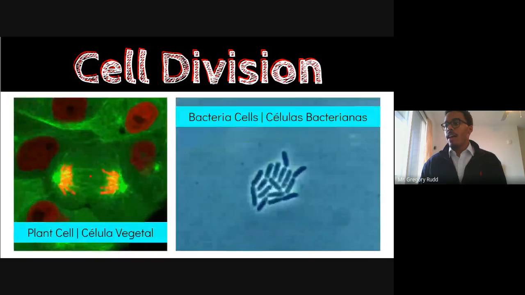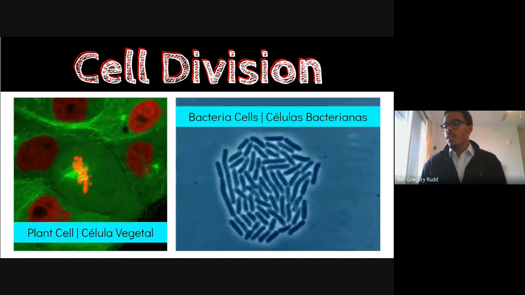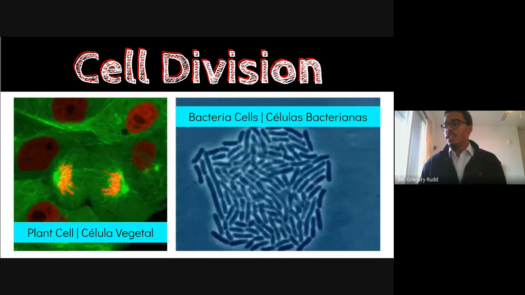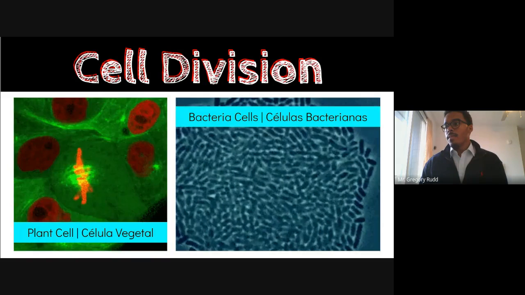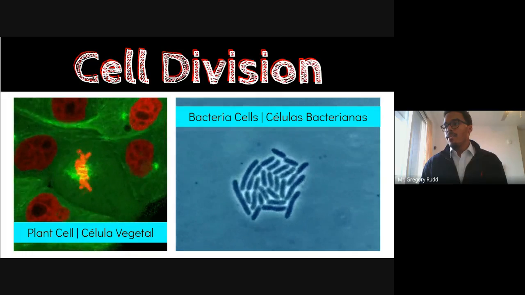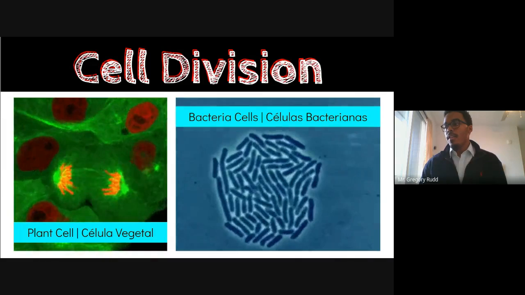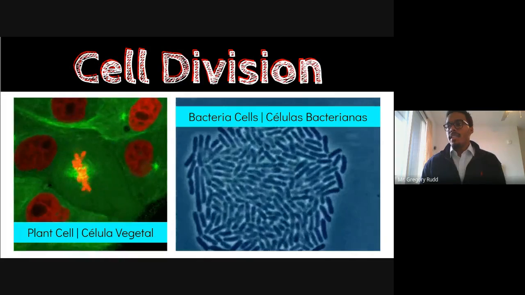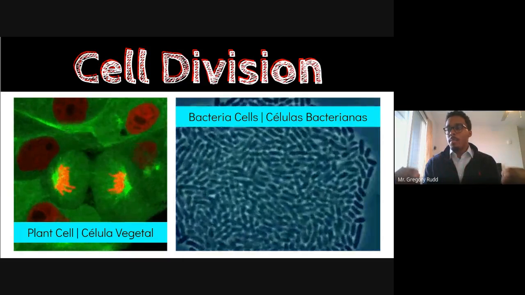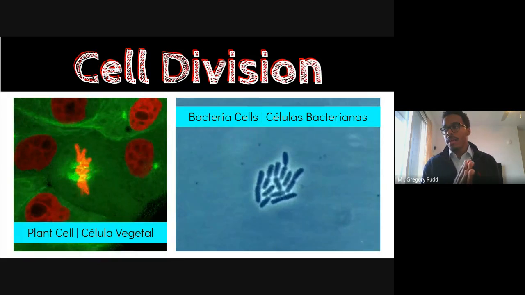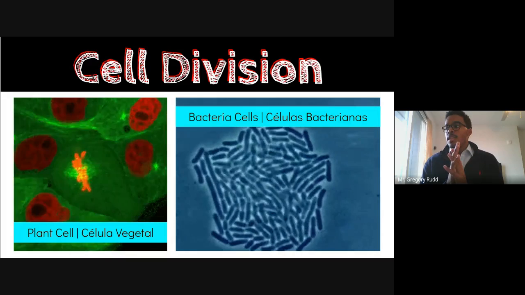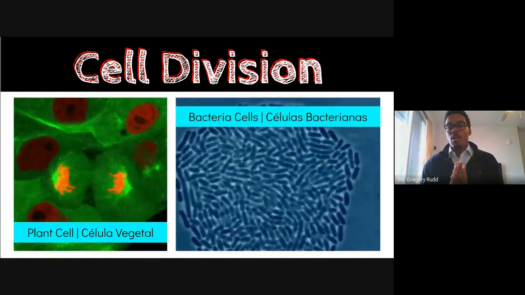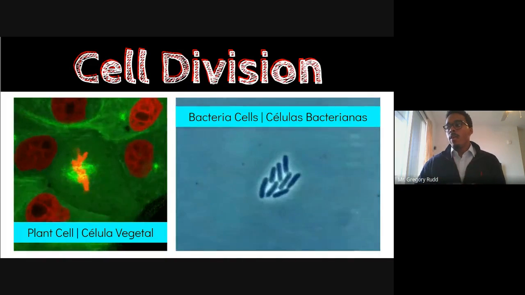So here are some cool graphic images taken from a microscope that show cell division in action. On the left, we can see a plant cell dividing. Those big neon orange things, those are nuclei. And the orange things that are being split apart are chromosomes. We'll talk more about that. On the right, we can see a colony of bacteria growing in size and growing in population size very rapidly.